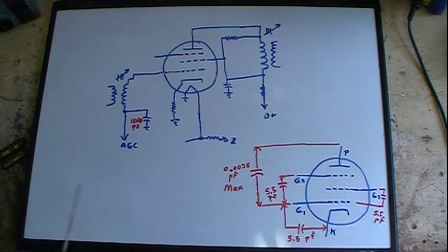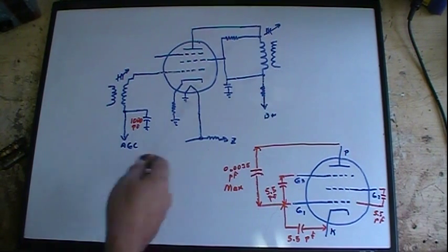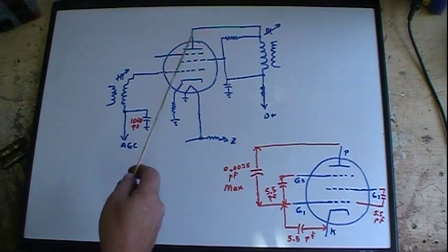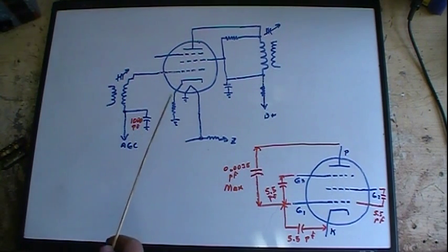So it looks pretty simple. Not a lot of capacitance. I've got a decoupling capacitor here to keep stuff off this AGC line, so I'm not feeding into everything. Remember, the AGC line goes clear back to the RF tube in the tuner. So I don't want to be feeding this IF frequency back into that RF tube. So we decouple it here.